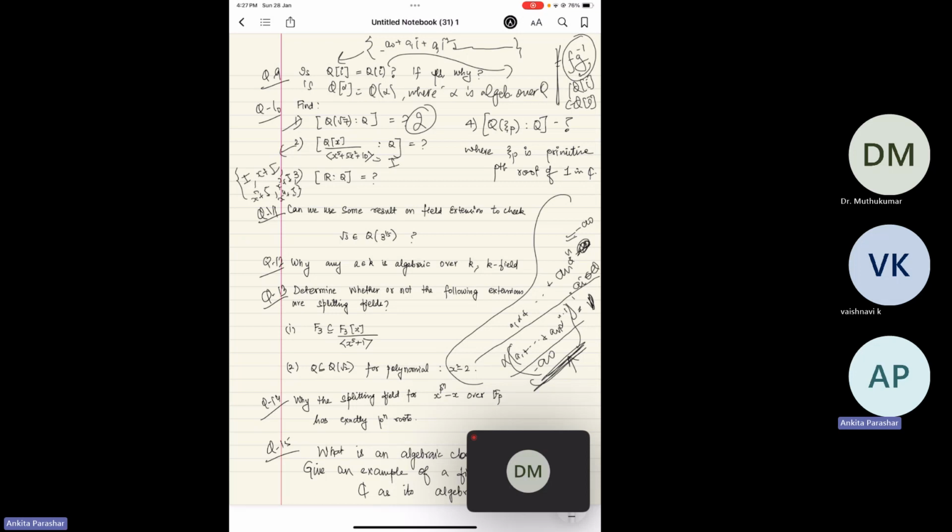And if I say x⁵, can you write x⁵ + I as a combination of these? Yes, you can write it. So therefore, anything after power 4, you can write as a combination of these 5 elements. So these should be the basis. Can you check that this is a basis?